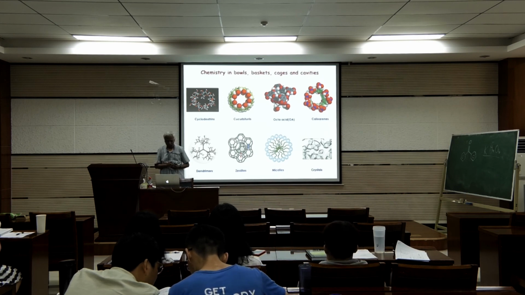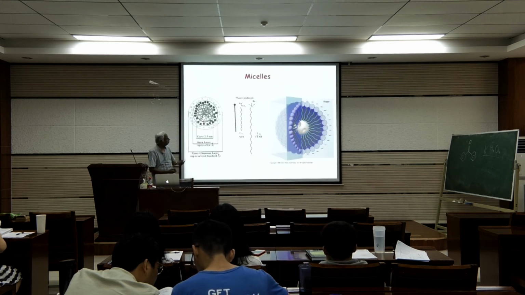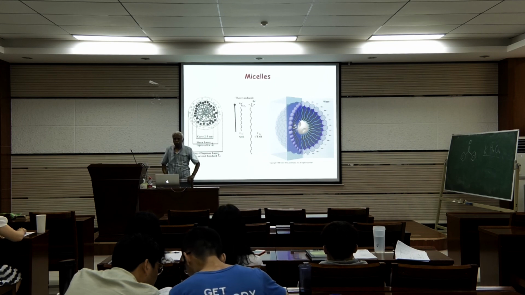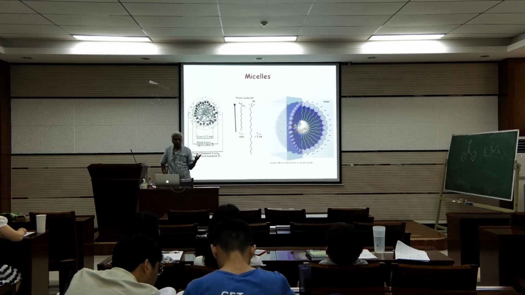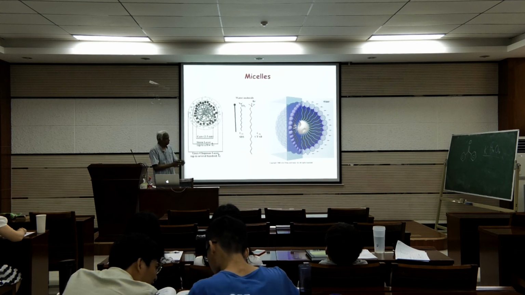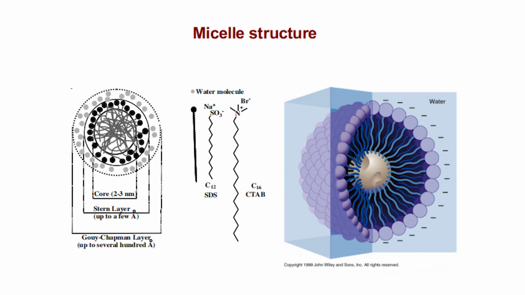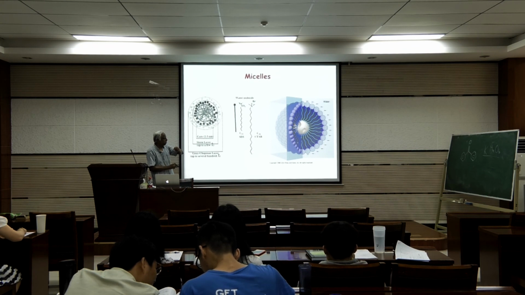I will show you a few things, and then we will take a break. Okay, micelles here. This is a micelle. If you go to some biochemistry books, you will see these kinds of structures. A micelle looks like a big ball, and the outside of the ball is all negatively charged. Inside is all hydrocarbons. So the outside makes it water soluble, like a bubble. The bubble outside is water soluble. The bubble inside is organic. So it is a tiny bubble.